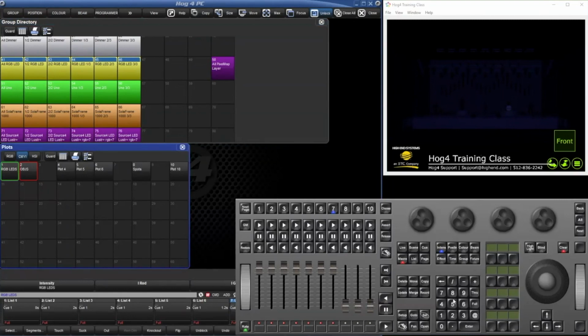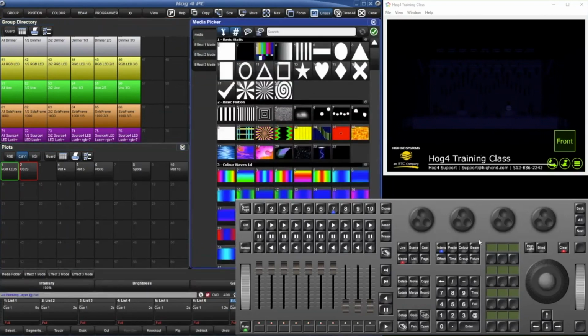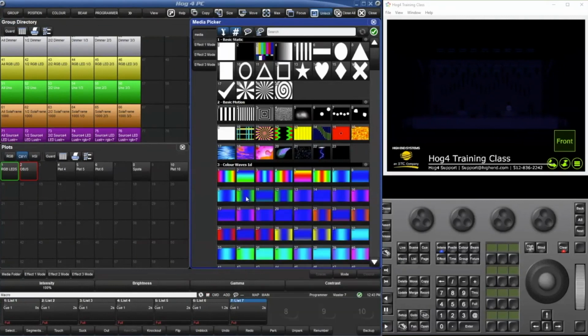And then we select the pixel map layer at full. So group 50 at full. And then we can open up that media picker, Pig Open Beam. And then we can be done recording the macro. So Pig Macro is going to stop the recording, and you can tell that it stopped because it's no longer flashing red. So now whenever I click on media content, we know it's working.